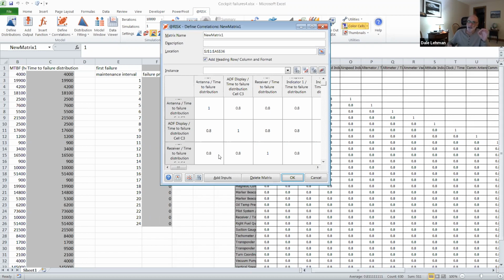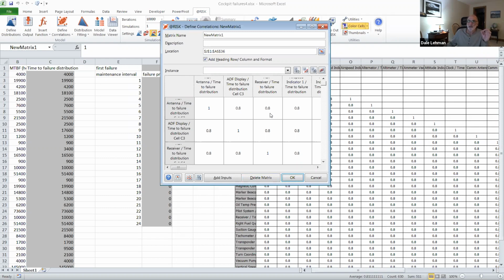Put very simply, if you think about three inputs, you say 1 and 2 are closely correlated, 2 and 3 are, and 1 and 3 are not. It can't be. If 1 and 2 are closely correlated and 2 and 3 are, then 1 and 3 have to be, but you may not have thought that through ahead of time. So you may have entered the correlation coefficients you thought described it, and if you click OK, it will automatically adjust these correlations to something that is internally consistent.